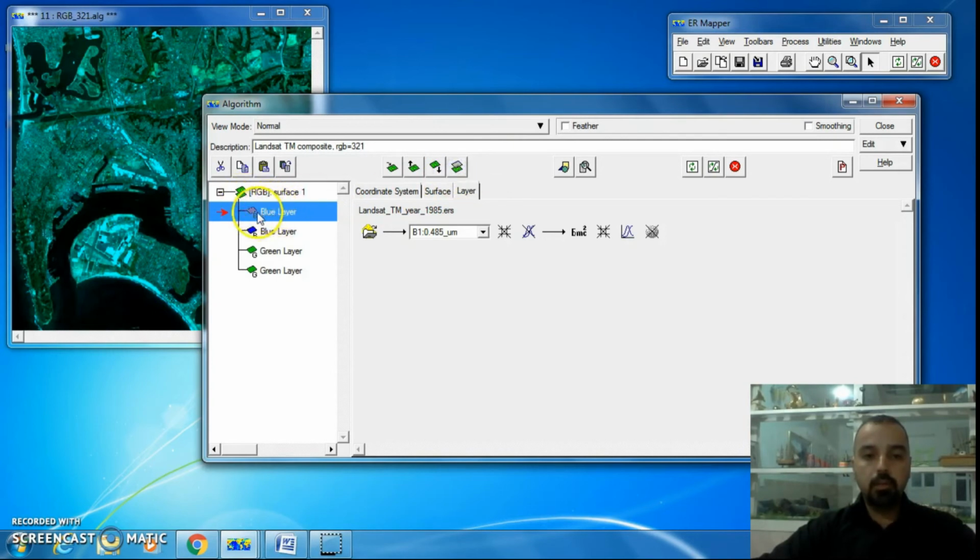So you see the color of this blue layer becomes an inactive color, and the name of this layer also becomes inactive. Just select it and click turn on, and this band becomes active.